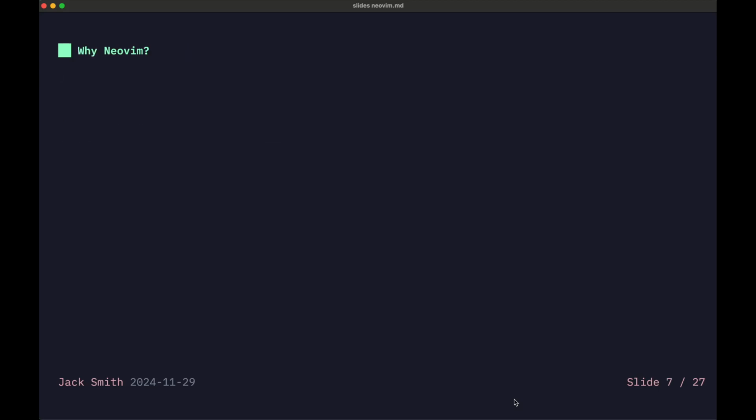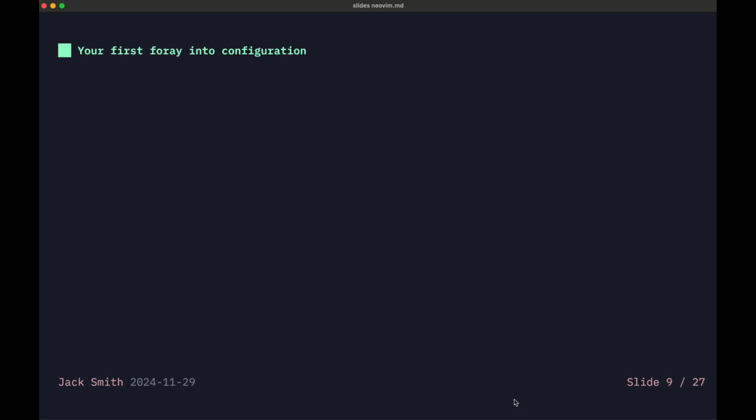So why Neovim? The whole point of using Neovim, in my opinion, is because it's customizable. Of course, if you just want to get up and running, you want to write code, then you can use these kind of distributions available to you. But for me personally, the whole point of Neovim is you can customize it to however you want. And for this reason, I feel like it makes sense then to understand how your configuration actually works, so you can configure it to be your own.